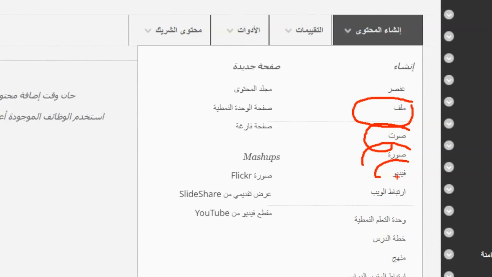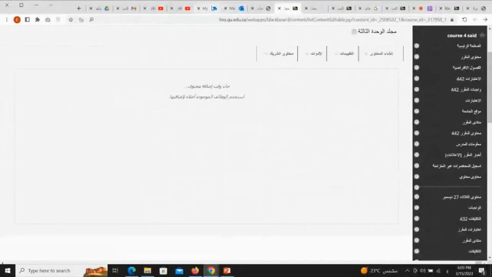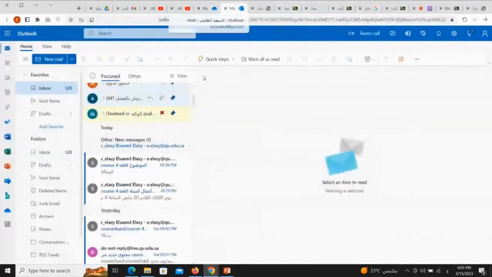What does that mean? It means you should access your personal email, like your university email, for example, or Gmail, or OneDrive, or Drive. Each email gives you a certain privilege, providing you with something called Drive or OneDrive as a storage space to save your files. So now, if you click here on your university email, you'll enter OneDrive. Open OneDrive to access files. To add files, upload, select, and click Open.